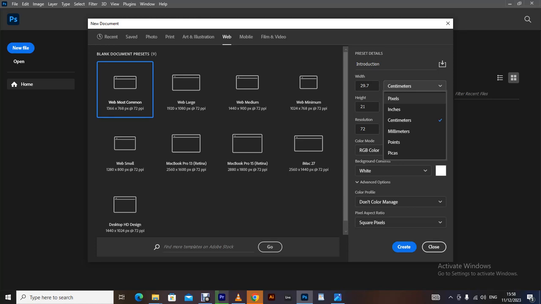Okay, so with Photoshop, it isn't like Corel, because there are a number of designing softwares that you can use, those that are basically based online and those that you can buy and own on your computers. So we have different measuring units that you can use, that is centimeters, pixels, inches, millimeters, points, and picas. So Illustrator has almost the same as Photoshop, but Corel has a number of measuring units that you can go for.